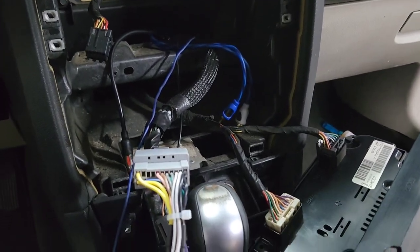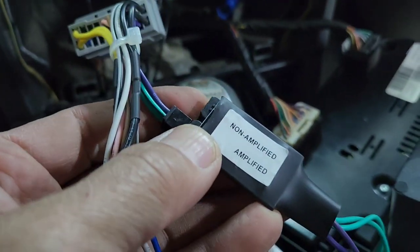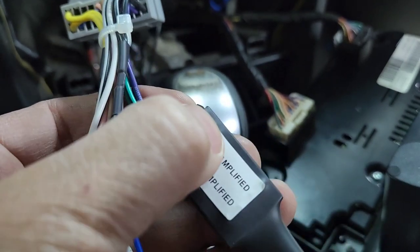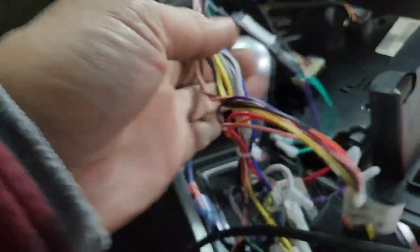See what plays. If it doesn't play, you cannot hurt this thing, okay? Let's say you plug into the amplifier and it's not working, just move it and plug into the non-amplifier. It's not gonna hurt anything. As long as you have this harness, you are good to go.